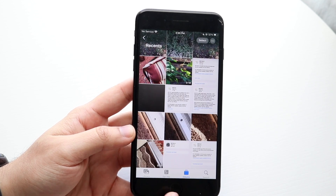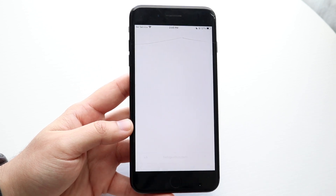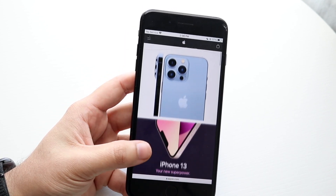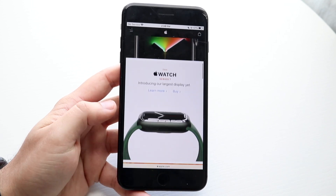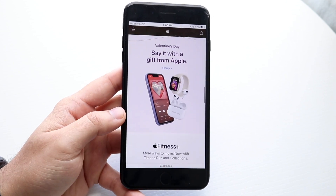Now what are those specific updates? Well, Safari, believe it or not, actually had a little bit of a data leak issue. I've been hearing about it for the last couple of days, but apparently there was an issue within Safari where some people could be able to access your data on your iPhone via Safari. I'm not 100% sure how that even happened, but that has now been patched with this update.